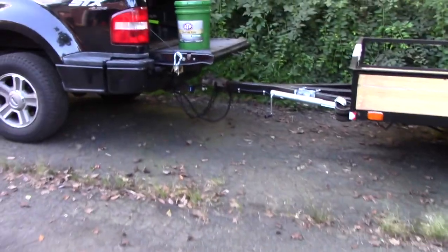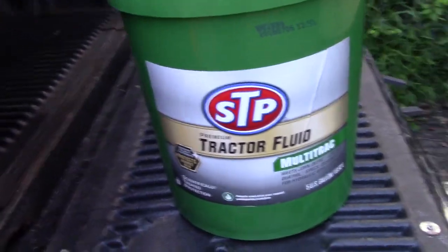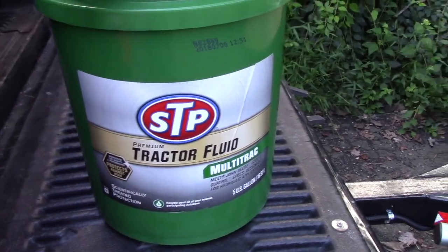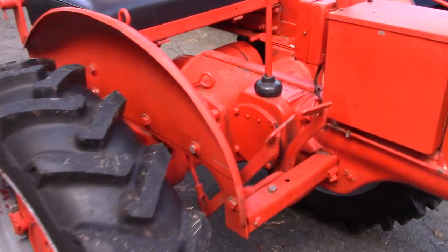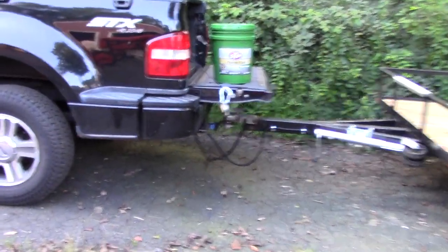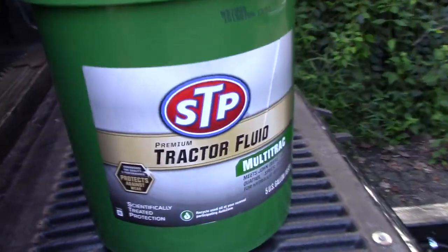Went down to AutoZone and got some STP tractor fluid, which is just like a general purpose hydraulic and transmission fluid. According to the original manual for this tractor, these originally got 20 weight oil in the back, but this stuff's a bit more advanced and probably better for it. So let me get started. First thing I got to do is drain out the fluid.